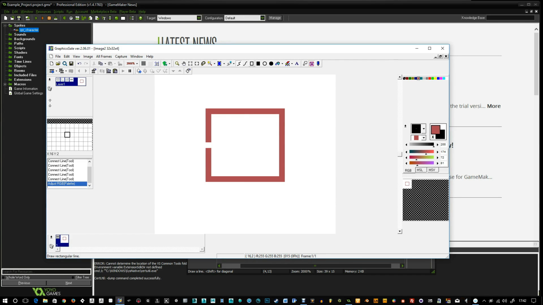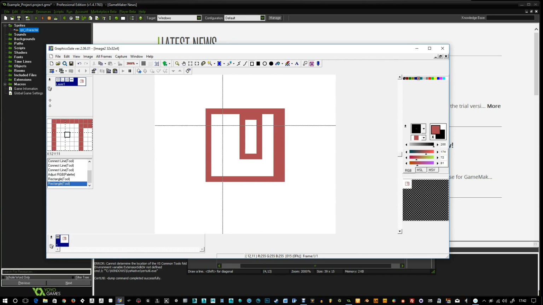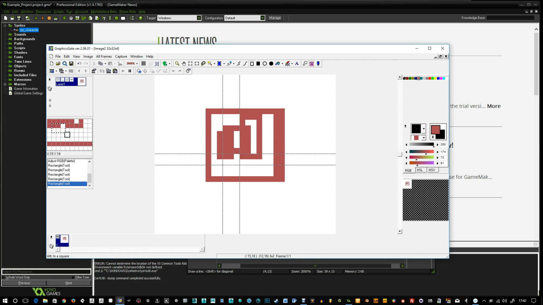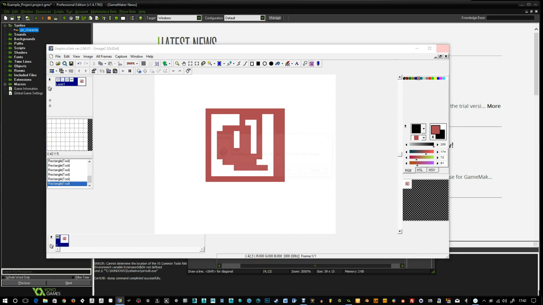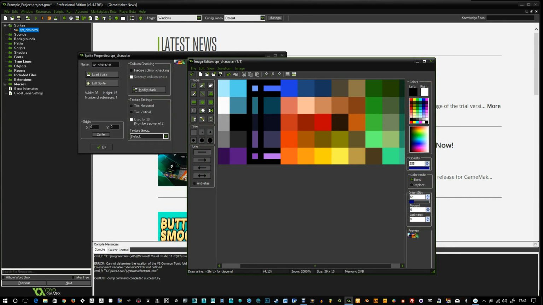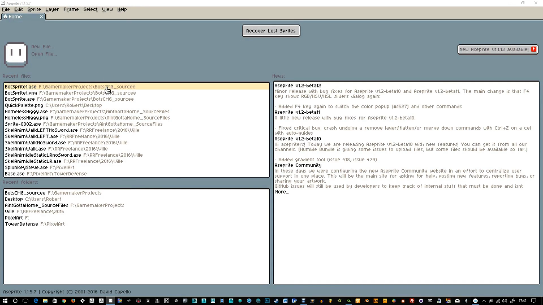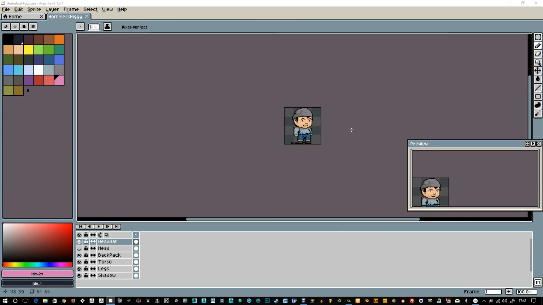So I'm fairly new to GraphicsGale. I just downloaded this the other day. Assuming it's straightforward, it's free. Whereas Aseprite here, I've been using this a lot lately, as I'm making this little homeless man game.